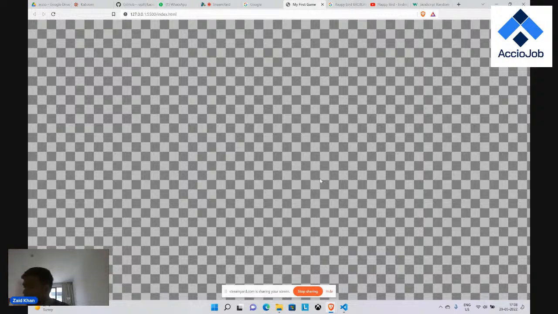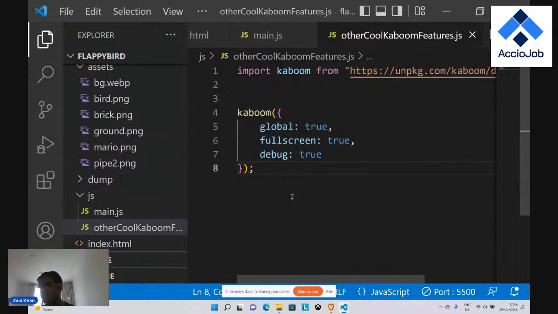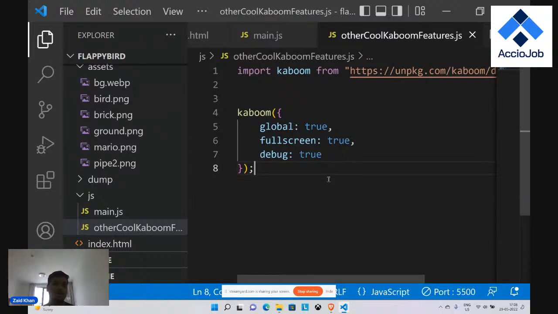Yes, we are using a framework called Kaboom, which is making our life quite easier. So what I have done so far is I removed every code, and I'm writing the new cool features in JavaScript in a different file, so that we can look at other features. Whatever I have shown so far was one way of doing it. Now there are multiple ways of doing it as well. Let's talk about them.